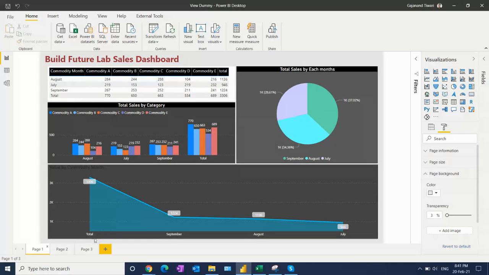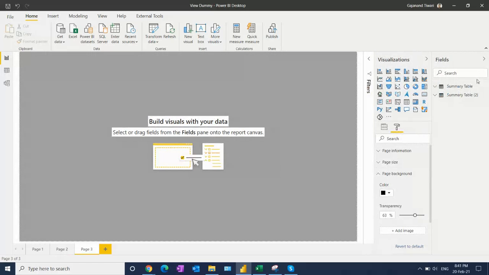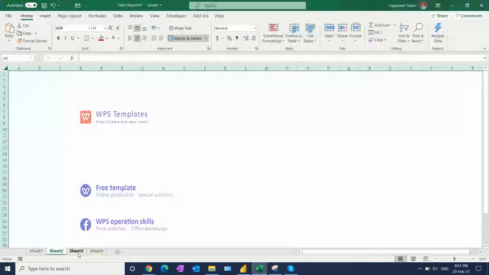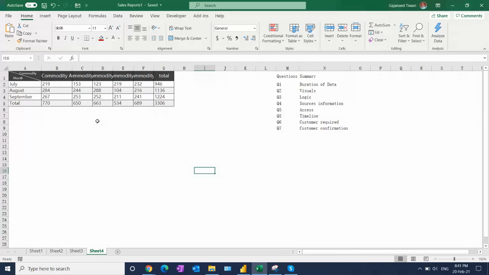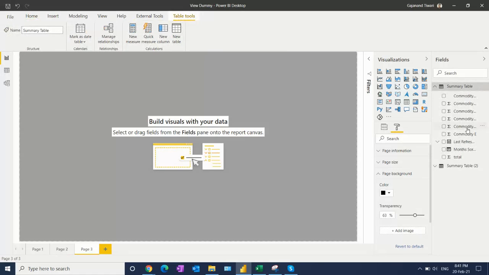Then the visualizations definitely need to be structured, so start from this table. We already have data here. This Excel has the data. I will upload the data to SharePoint, so you will be able to export the data or see it. These are the categories, here we have the data. So now let's start building it.